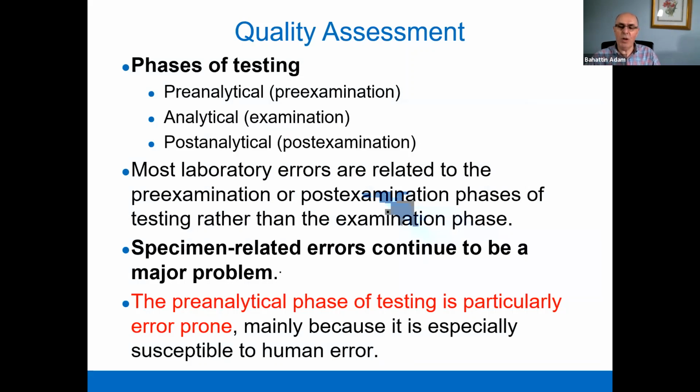Okay, you also know the phases of testing: pre-analytical, analytical, and post-analytical. They are also known as pre-examination, examination, and post-examination. And you may remember that the pre-analytical phase of testing is particularly error prone, okay? Specimen-related errors continue to be a major problem. And then we have to focus mainly on the pre-analytical process, okay?